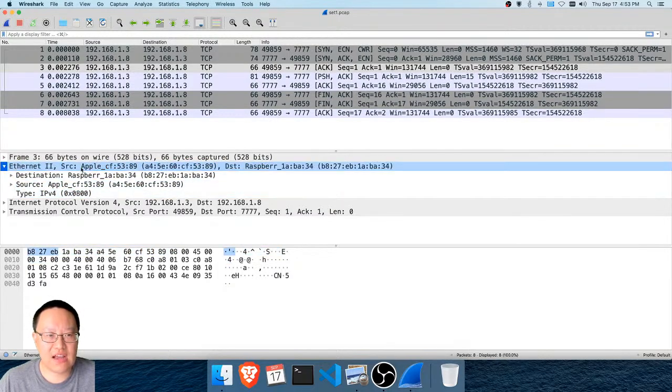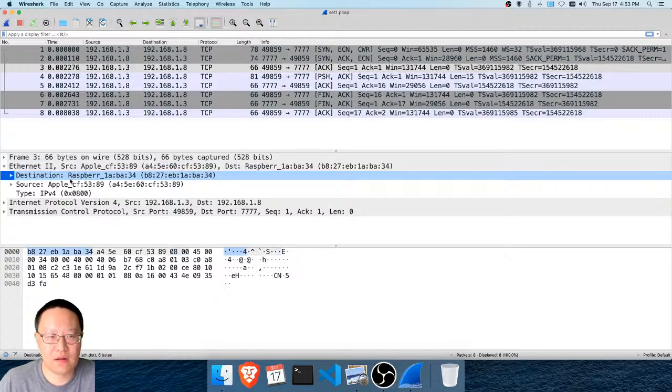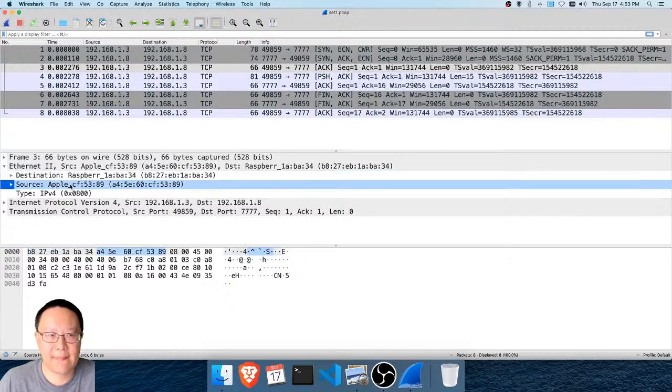Once I highlight Ethernet, you notice that the bytes get highlighted as well in the raw packet details. Where is the destination MAC address in the raw packet? First 6 bytes. The source, the next 6 bytes.